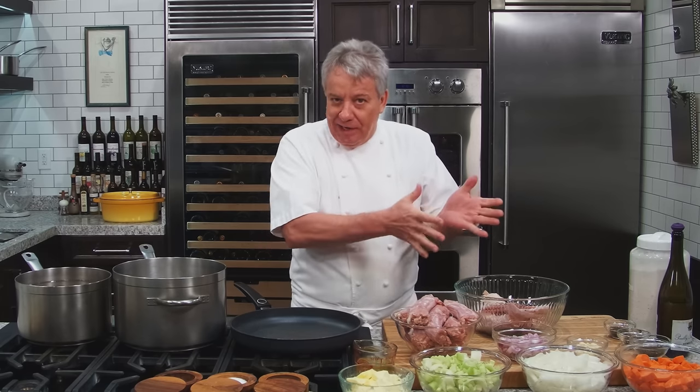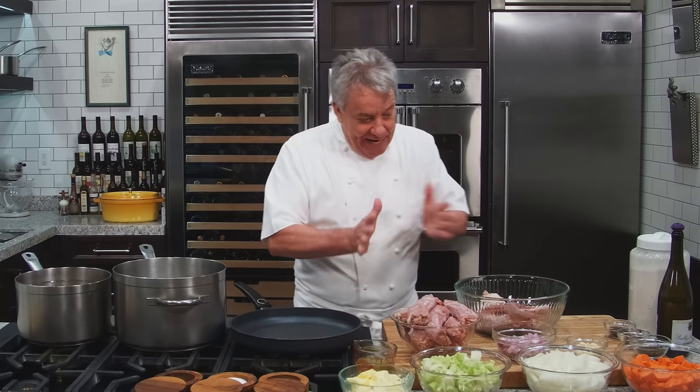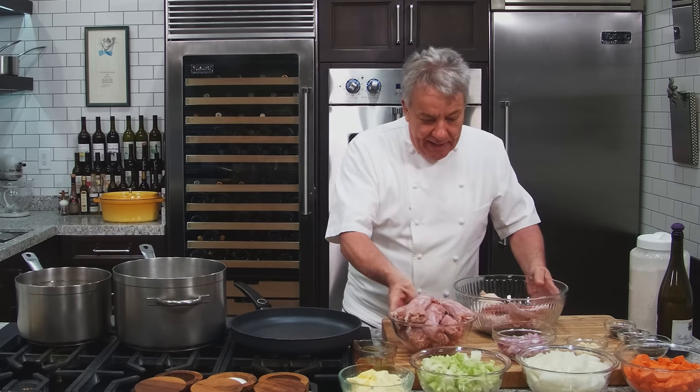So it was more of a dark gravy, which I've been serving in my restaurant and my cooking school for years. But this year, I decided to make more of a traditional color gravy, if you will. We're going to use white wine and chicken stock instead of beef stock. So, real simple, friends.